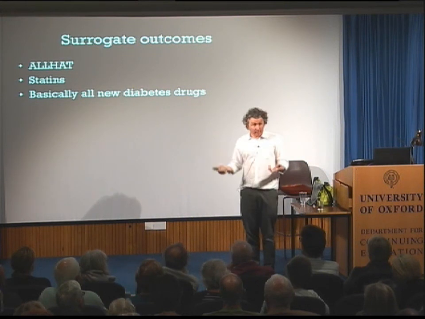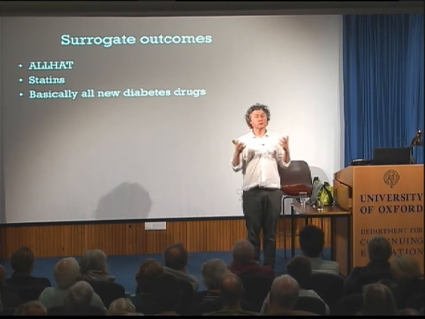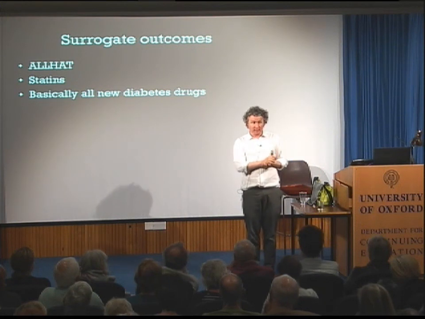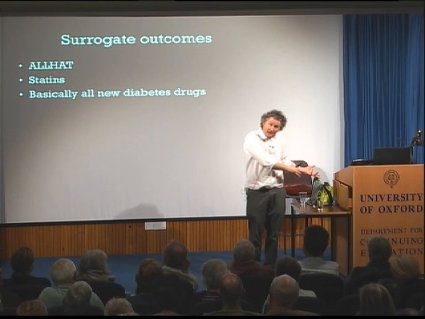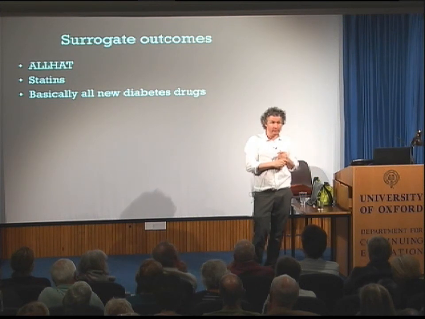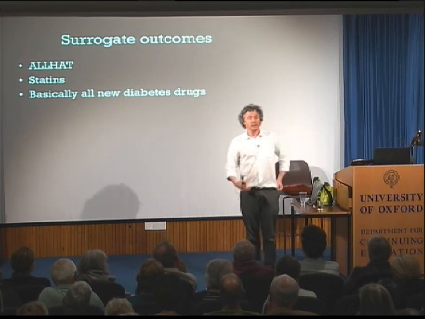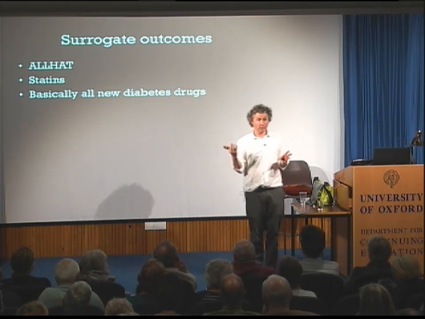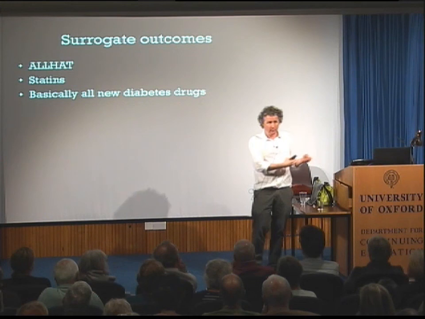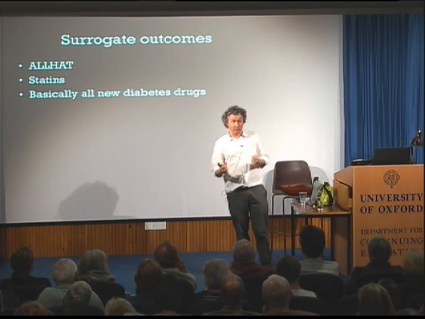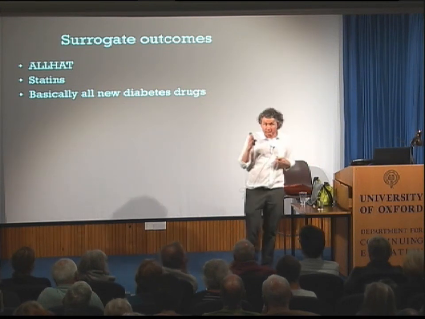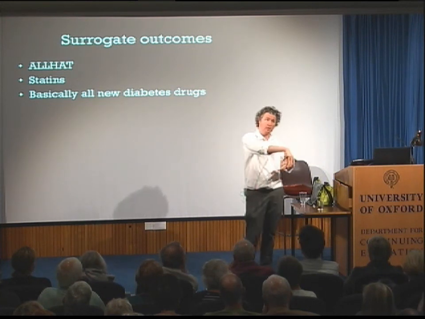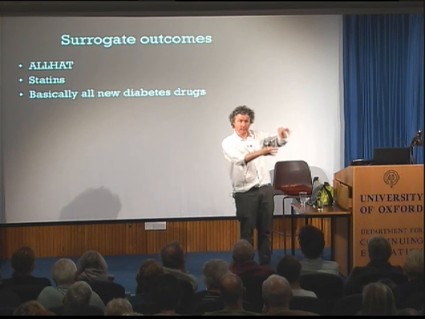The ALLHAT trial, another really interesting example. Two drugs, one fabulous whiz-bang expensive new blood pressure drug made by Pfizer, one boring old-fashioned cheap blood pressure drug that had been on the market forever and was now cheap as chips. They were both equally good at lowering blood pressure. For various reasons, Pfizer thought that their new drug was going to be better than the old drug at lowering blood pressure, so they really wanted to put it in this trial. They put over $100 million into the trial fund in order to add their drug onto this trial that was already set up and about to run.